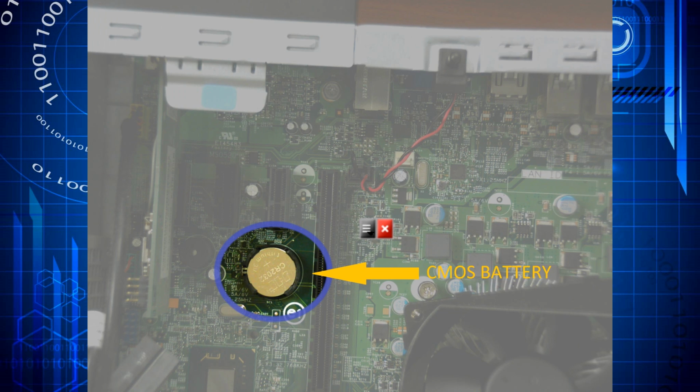From there, we're going to head over to the CMOS battery. The CMOS battery provides a little bit of stored electricity so that your computer does not forget all of its settings, like the date or time. Without the CMOS battery, you would always have to completely go through the setup once again when you turned on your computer. So this saves you a lot of time. If you ever notice that your settings for your motherboard or your programs are off, it may be because your CMOS battery has died. You may need to replace that.